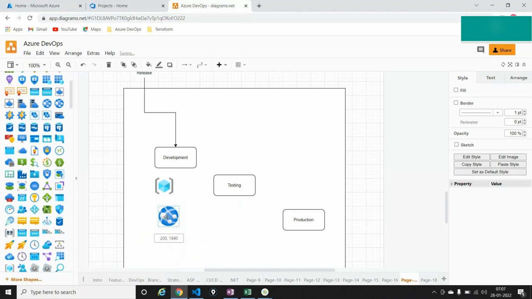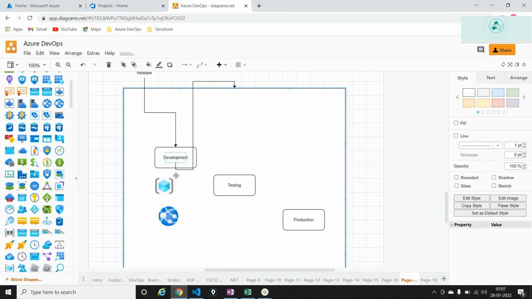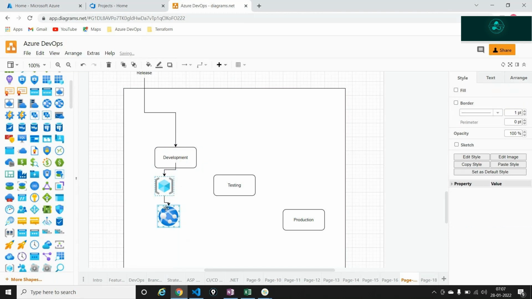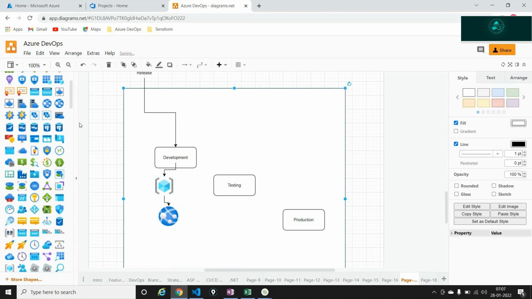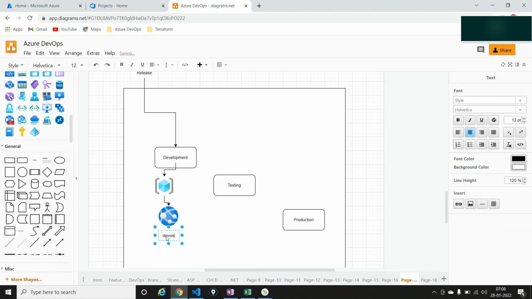And what this development stage is going to do is just take the code and take it to a web application called development. Meaning the code is being delivered to an application called dev web app that is sitting in a resource group called devrg.